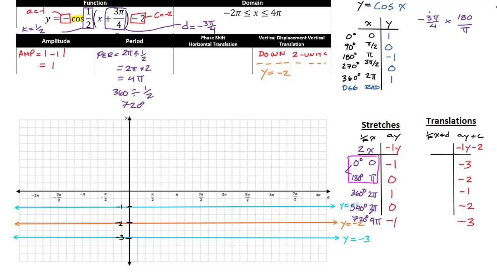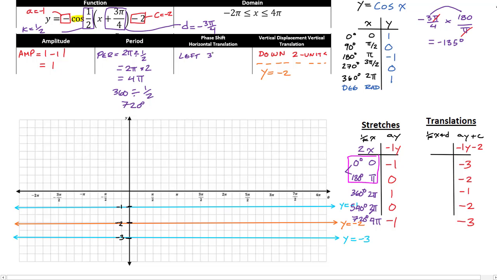When we do that, the pi's cancel out. And I'm just going to go, what's 180 divided by 4 times 3? 180 divided by 4, or 180 times 3 and then divided by 4, either way. 3 times 180 divided by 4. We get 45 degrees times 3. So it's going to be negative 135 degrees. So that is our phase shift. So it's negative. We're going to move it to the left, okay?